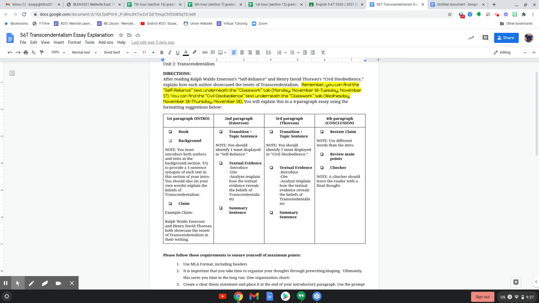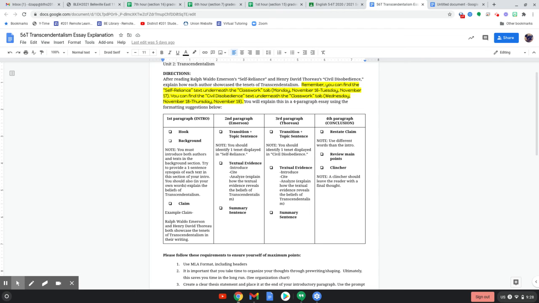So remember, we have those 5 main beliefs, like people are inherently good, people, nature, God are connected, the importance of individualism, the importance of a person's imagination, your intuition leading to knowledge. All of those, don't list them like that, okay? That's not very stylish. So just in your own words, in a sentence or 2, explain what transcendentalism is and like what their core beliefs are. Remember, transcend just means to go beyond. So we're going beyond just rational, logical thinking, and we're kind of looking more inward for answers. Okay, so those are some of the things that you'll want to discuss in your background section.